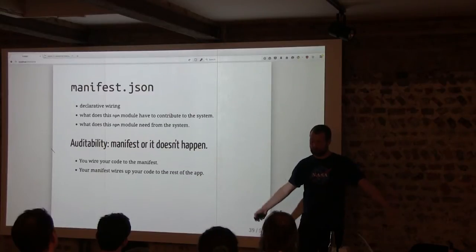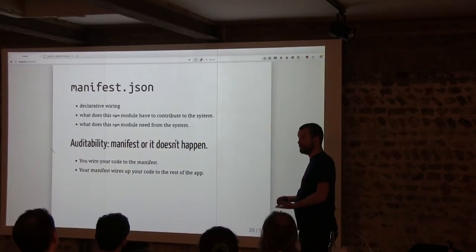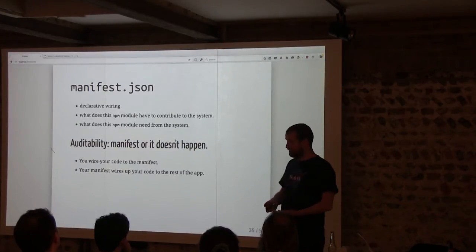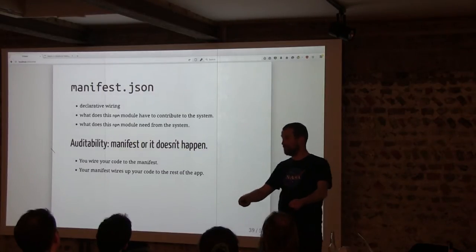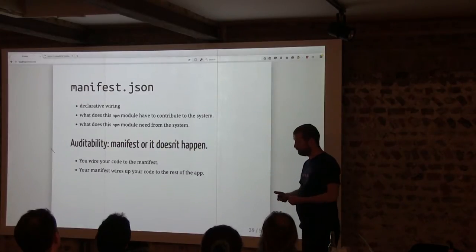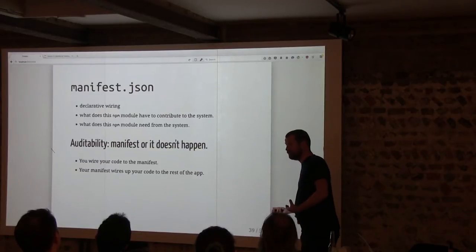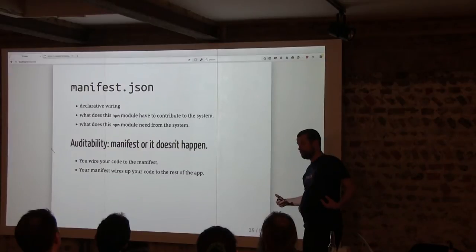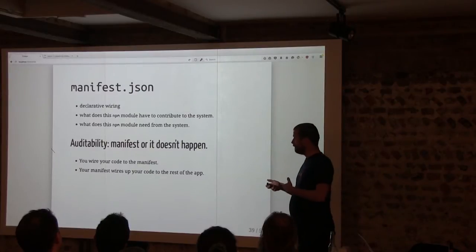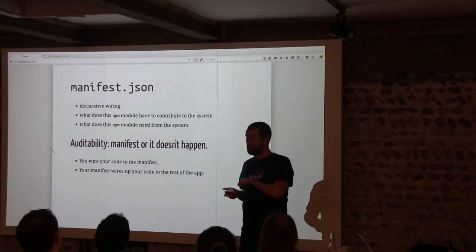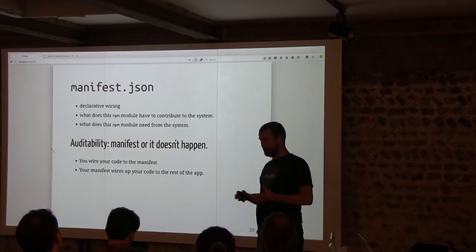So, you've got this system of what I'll call plugins, which are actually NPM modules with an app manifest, and if it's not in that manifest, it can't talk to the rest of the system. Really, the manifest is a way for your JavaScript to get stuff from the rest of the application and also contribute to the rest of the application. And as I said, very important from a reviewer point of view, but also it's great for documentation.